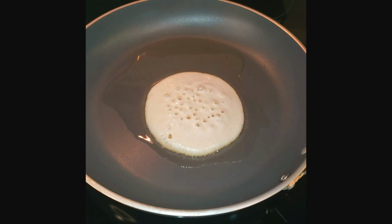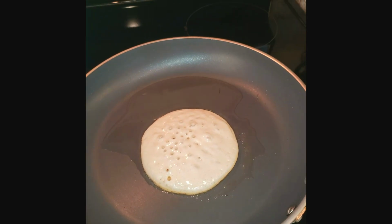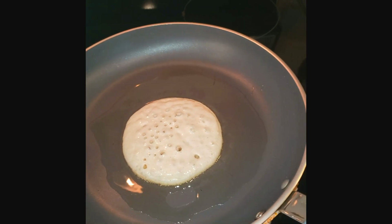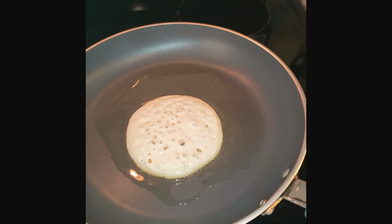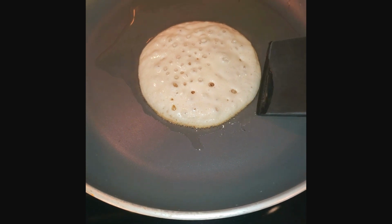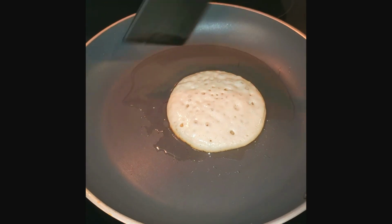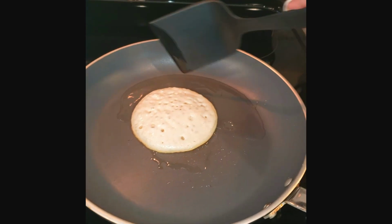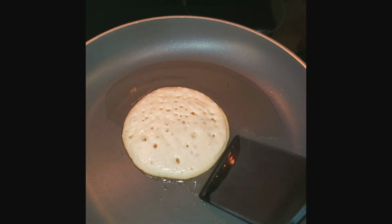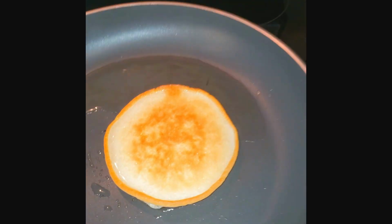All right, now I'm gonna do a little test. I'm just gonna flip it on the round corner. And I don't like that color. So I'm gonna let it sit a little bit longer. Okay, so now I think I'm gonna go ahead and flip it. And look at that. Beautiful.